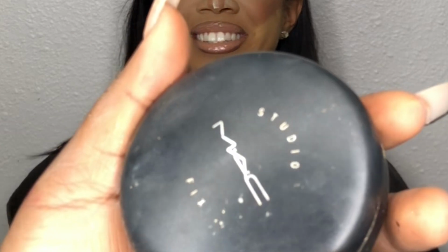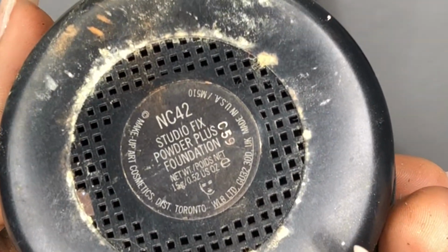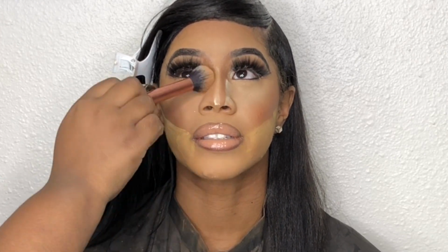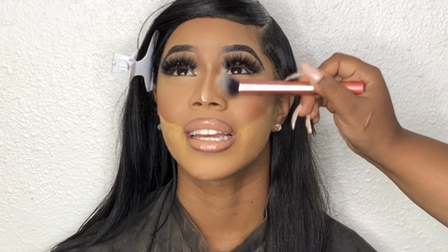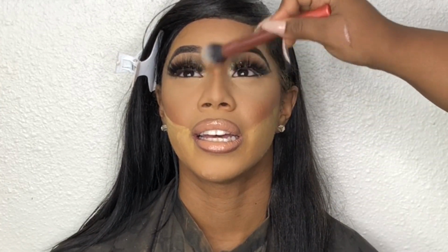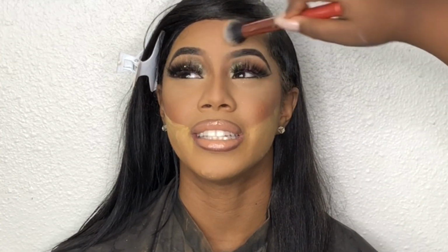I went in with a shade of the MAC Studio Fix in shade NC42 under her eye. It's the shade of her concealer under her eye. And as you guys see, as I'm patting that in, do you witness what I see? Like, it's so smooth under her eye, and I realized I was getting the smoothness when I was using Sasha Buttercup, but this just gives me a different vibe.